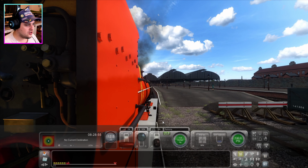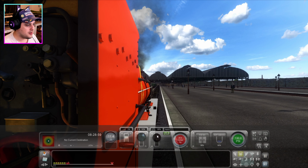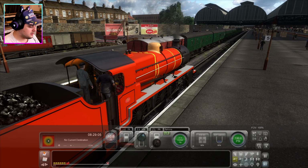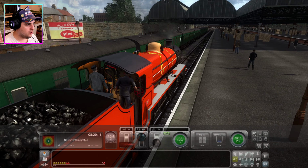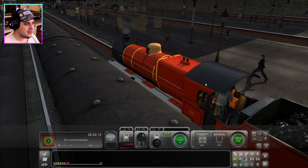We're coming into the station nice and steady. Nice and steady. There we go. Apply brakes a bit more. A little bit more. A little bit more. Fantastic. I think we can press J once now, because we don't need to feed any water to the boiler. Look at all these people. Look at how many people there are.